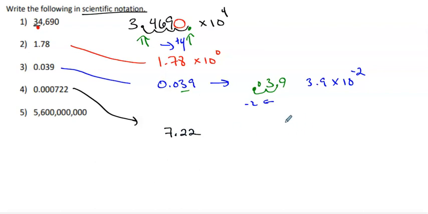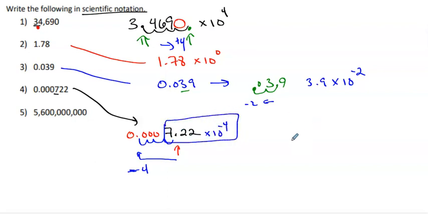Let's see, 4, we got 7.22. Right, it's going to take the first non-zero number and put the decimal right after it. So I'm putting my decimal here. It's coming from, so if I rewrote this, 0.0007. Well, in order for me to get my decimal back to its original location, I'm going to move to the left. So I'm going in a negative direction. And how many? Well, I'm going 1, 2, 3, 4. So I'm going left 4. So really this is 7.22 times 10 to the negative 4th. And that will be my answer. So 7.22 times 10 to the negative 4th is the scientific notation of that.